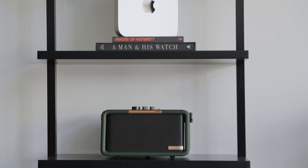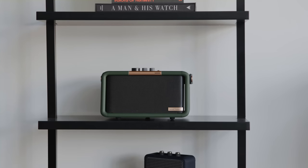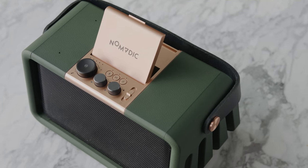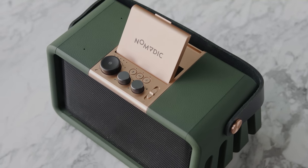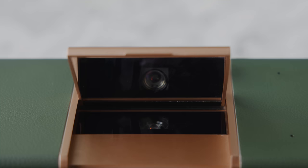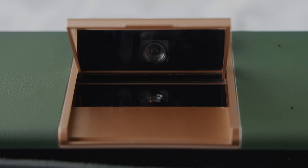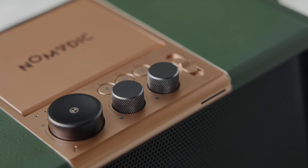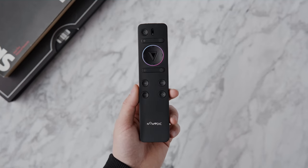From a design standpoint, this has got to be one of the best looking projectors that I've checked out to date. It has a nice finish that goes all the way around in this forest olive green color, which is very popular — you've seen Apple do it recently — as well as a gold trim that goes throughout with a metal finish and a grill on the front. The general form factor is laid out such that you have a mirror on the top that is able to reflect that image up to 100 inches at a full HD resolution. And if you want to take this anywhere with you, there is a leather strap that you can just carry it around like a lunchbox or a Bluetooth speaker.